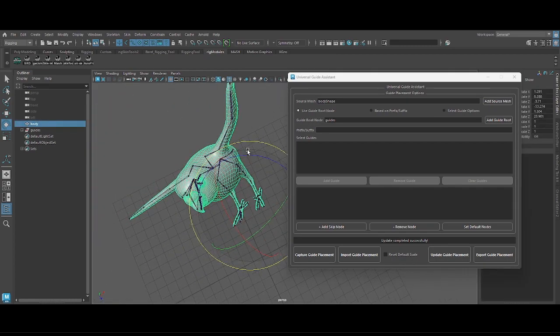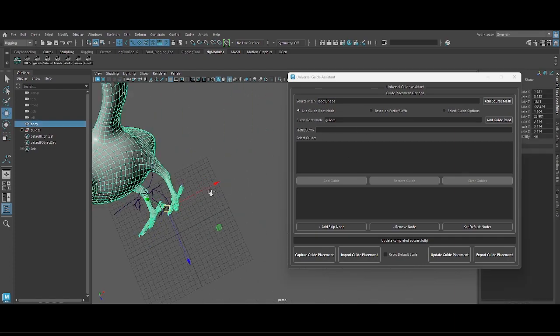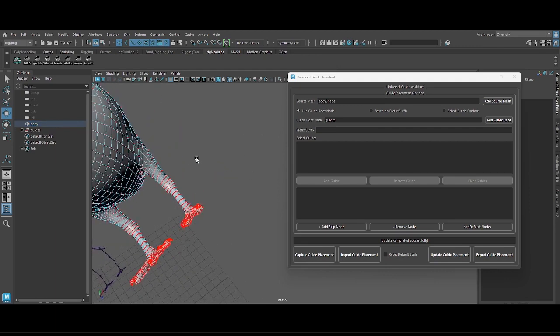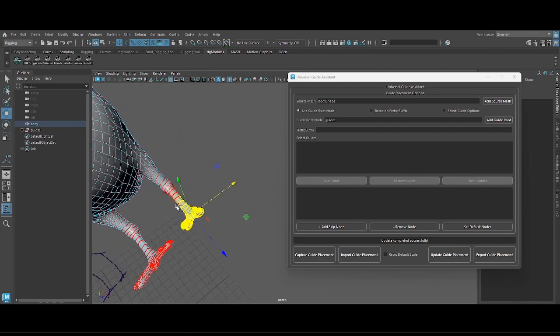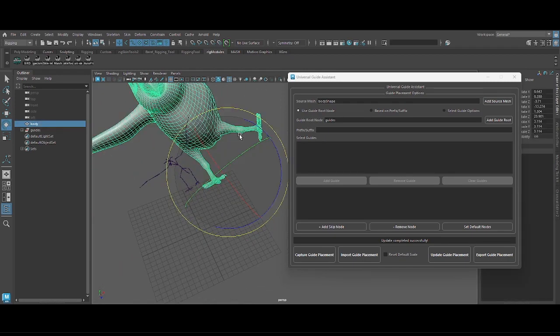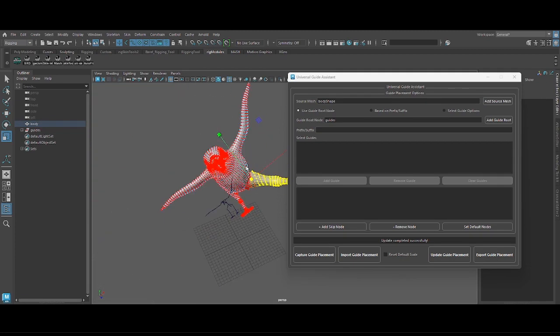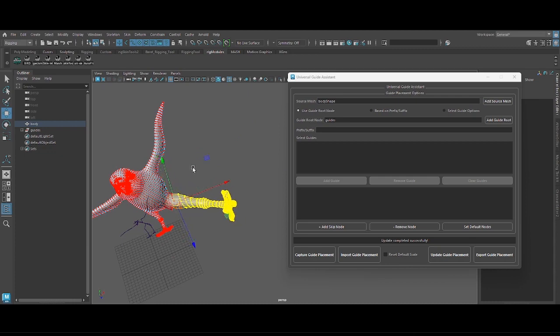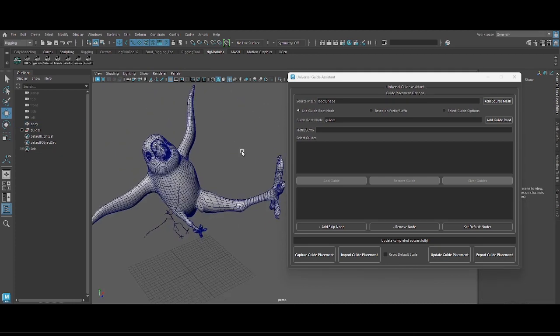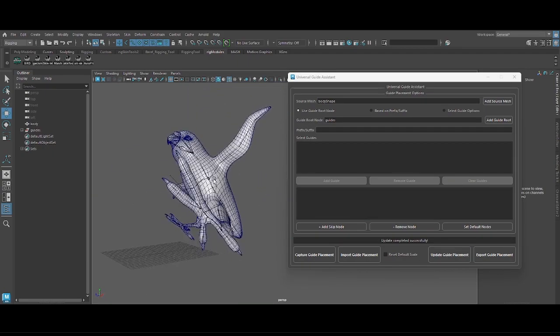And let's say this time the proportion was a bit changed, but let's scale it up as well. And let's do one more thing. For this, let's say I will rotate it from here, let's say this way. And as well as I just wanted to scale its aspect from that collision, let's say. This is just a test, yes. So update the guide and it will replace all your guides accordingly.